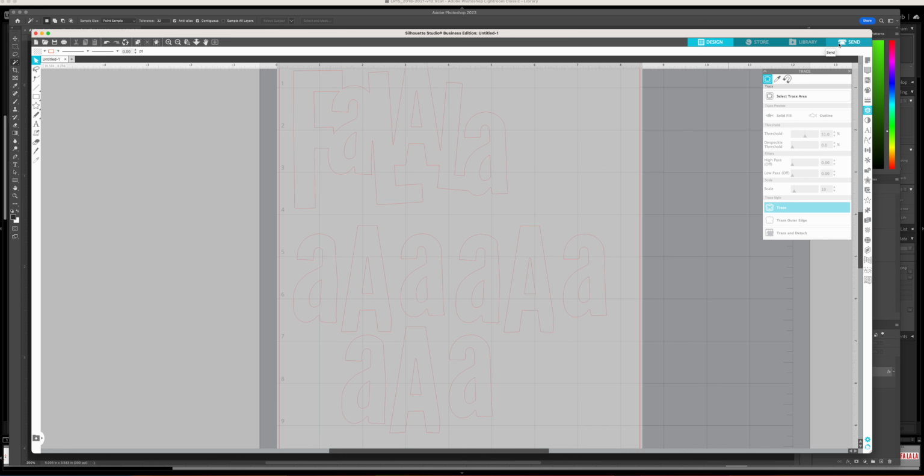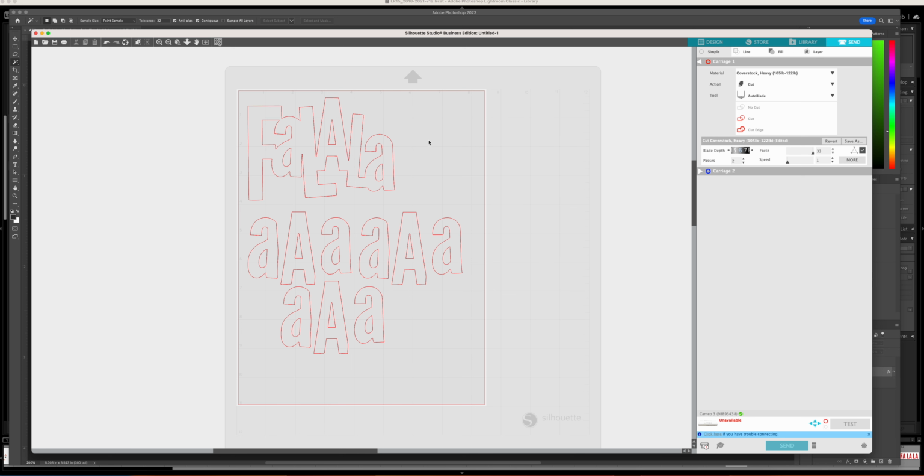I'm just going to click on send so we can send it to our Silhouette. And how I would do it here is in this top portion, you can see that I've got my measurements. So from 1 to 4, I would stick a piece of paper, the darker red color, or, if you're using, let's say, greens, the darker green. And then for the A's, just right under the 4, all the way, making sure I go probably to 9.5 inches, I've got my lighter color. I think mine was pink. So you've got your red up top and then your pink, and that way you can cut them all together.